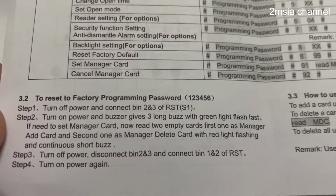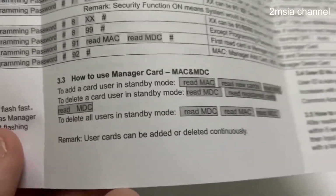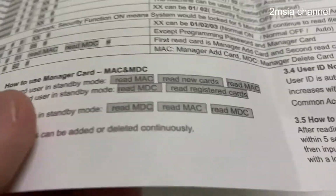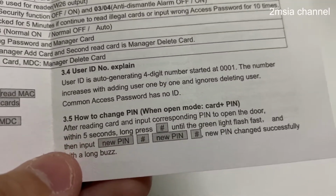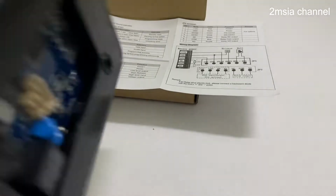Okay, so it's a very simple reset. Okay, it's a very simple resetting. How to manage a user card, and of course this is a very cheap item. Okay, so this is the finished part for the user manual. Now is the product review.